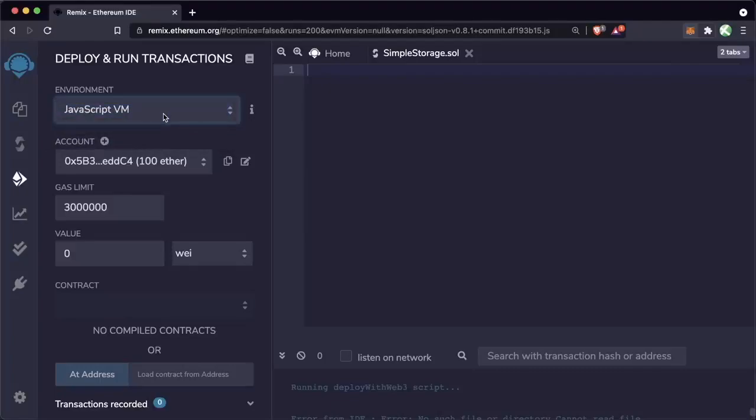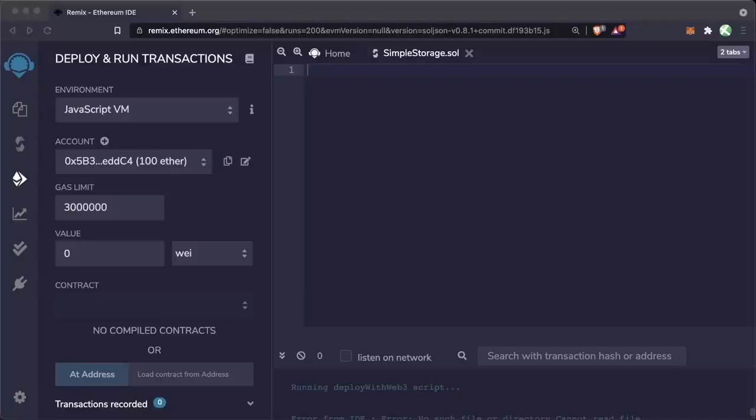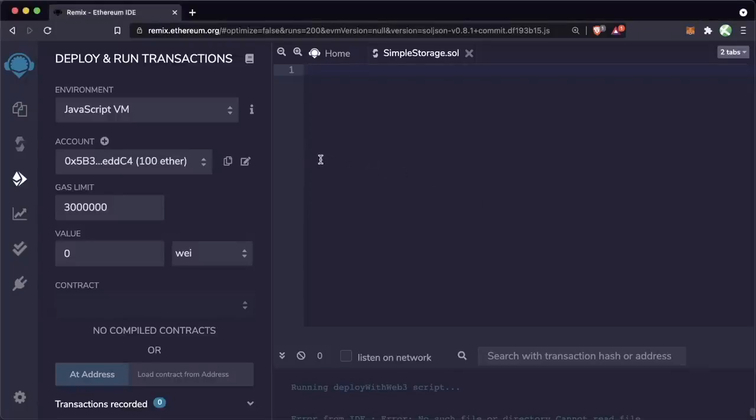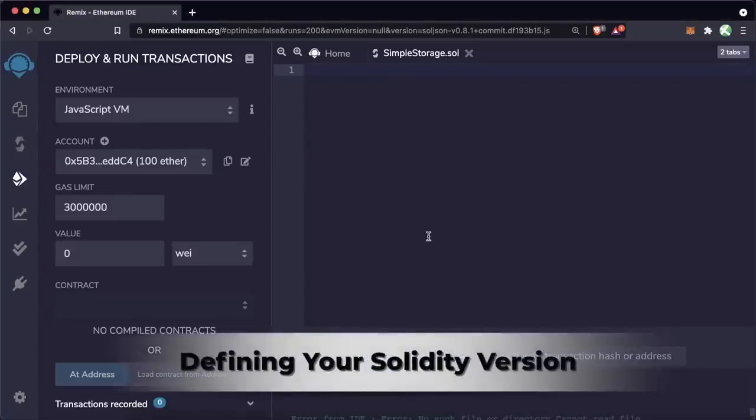But just to get started, we're going to work with a JavaScript VM, which is kind of a fake environment for now, okay? Testing locally and understanding how to test locally will make your coding experience a lot faster. As you saw, when we sent some transactions, some of them actually took a lot of time to deploy. We don't want to spend that much time waiting around for our tests to finish. So we're going to use a JavaScript VM to kind of dummy it for now. But let's just start coding and go from there.